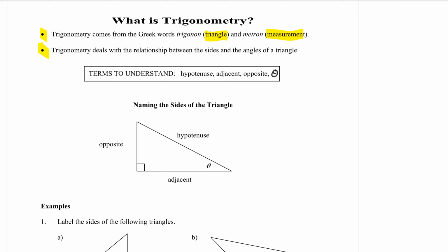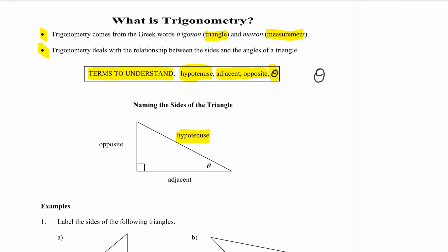So to do this, there's a few terms that you need to understand. The word hypotenuse, hopefully you're familiar with that one. We've been using that in Pythagoras' theorem. It is always the side straight across from your right angle, like in this drawing in here. Then we also want to label the adjacent and the opposite sides, and their location depends on where the angle theta is. Now theta is just a Greek letter that we use to symbolize the angle in our triangle. To draw it, you draw a 0 with an extra little loop in the top of it.